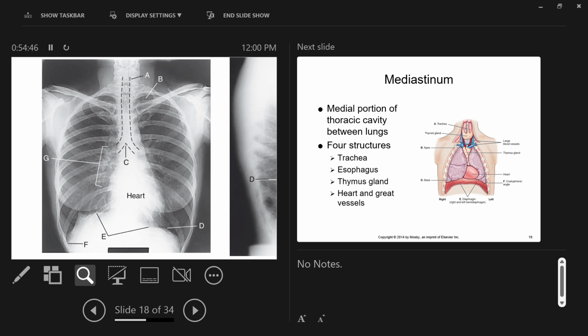Now the lungs are curved at the bottom. They're curved because below the lungs is a muscle called the diaphragm. And the diaphragm is actually two muscles, it's two hemispheres. So you have a left hemidiaphragm, a curved muscle on your left side, and a curved muscle under the right side, left and right hemidiaphragm. But D is pointing to the bottom of the lungs, the curved bottom of the lung field. On normal patients, the bottoms of the lungs have this curvature to them. Curved, curved, still curved, curved.